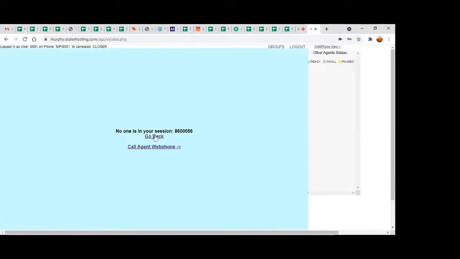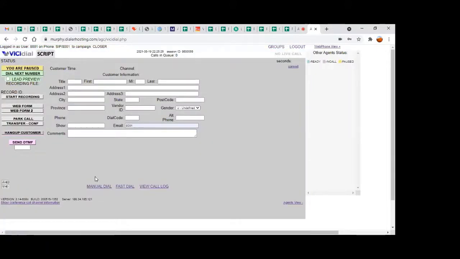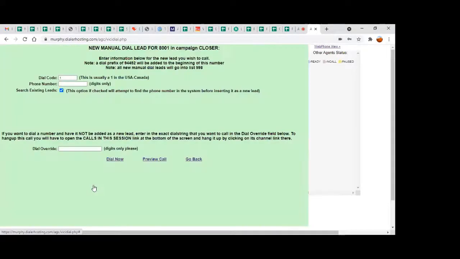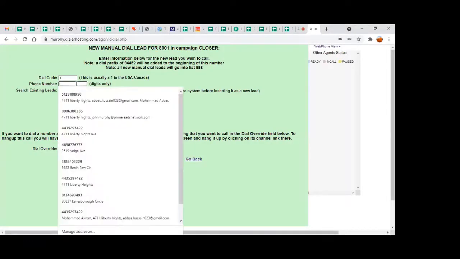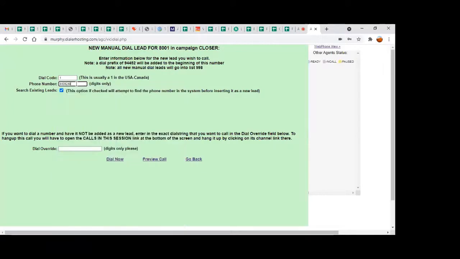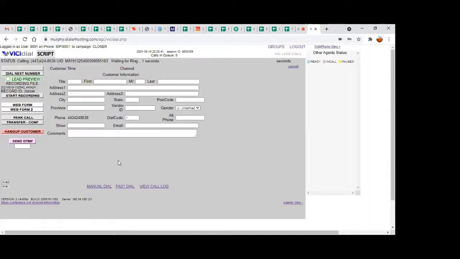Second, if you want to dial a customer or call them back, click here on manual dial, put in the phone number, and click dial now. That will dial the number. And if there is information against the record, it will show up here. Got it?